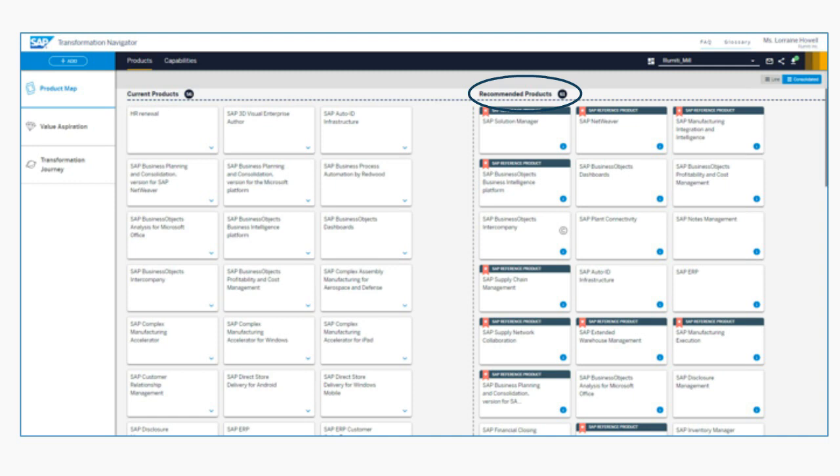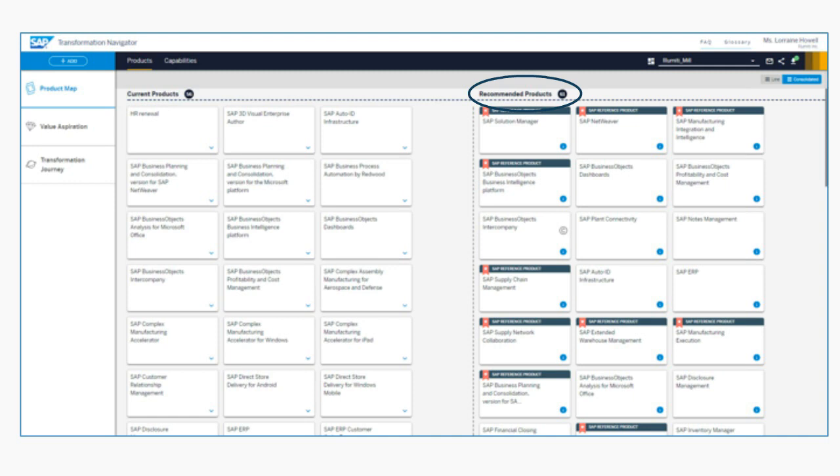And then some of these products are just embedded in S4 and are part of S4 and not licensed, right? Some are licensed and some are not. But SAP is making a recommendation across the whole suite for you to improve your business processes. But once you've done that, it's good looking at this and saying, okay, that's great, but there's a lot of stuff there that I probably can't even think about right now as I go through this transformation.